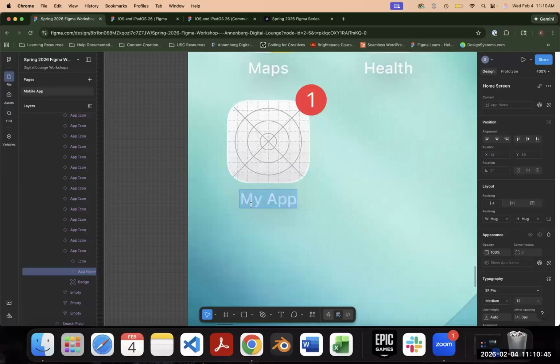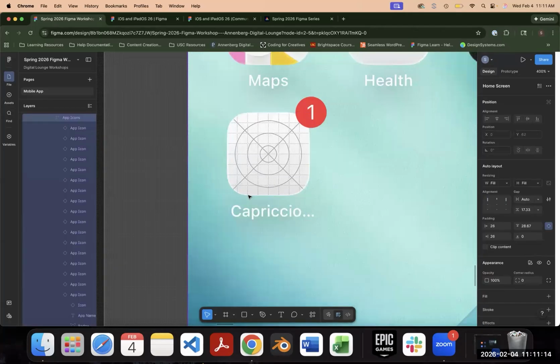It's fine. So I'm going to double click in where it says My App, and then I'm just going to name it whatever you want your app to be named. In this one, I named it, this is our coffee shop app. So I'm going to just call it like that. Now you'll notice when I pressed enter in between the two, it does this little dot dot dot, but you still have that text over here as well. You can name it whatever you want.